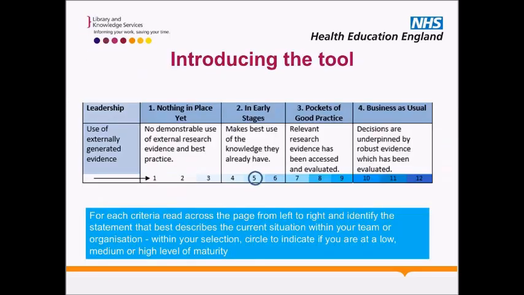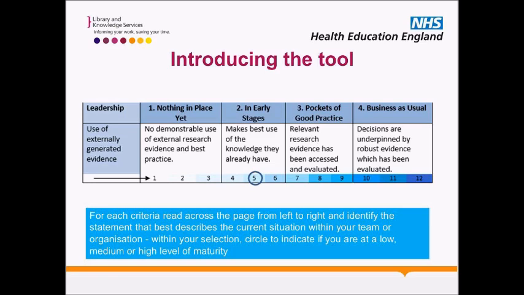So how does the tool work? Well, it consists of 4 sections: leadership, culture and capability, knowledge, resources, and priorities and planning. And there are a total of 20 criteria in all. You'll see the criteria are listed on the left-hand side of the tool. And then you have a scale of capability going along the top. There is then a statement relating to each of the areas of development, and it's up for the individual or the individual team to decide which score most reflects the area or the level that they are working at.